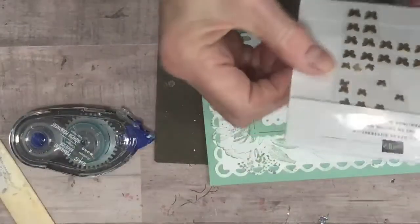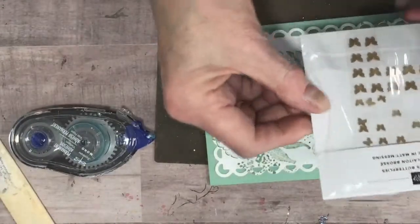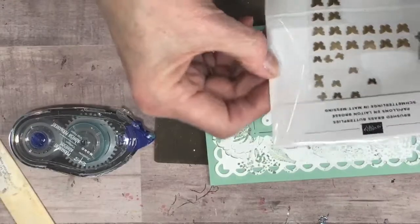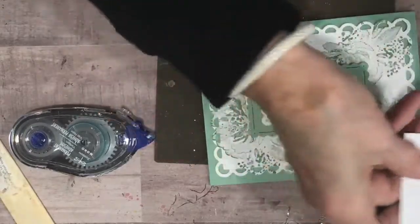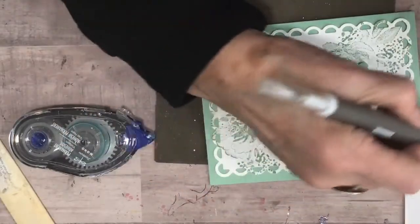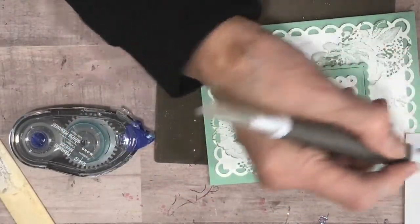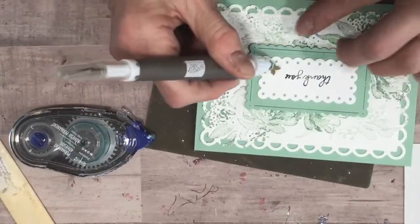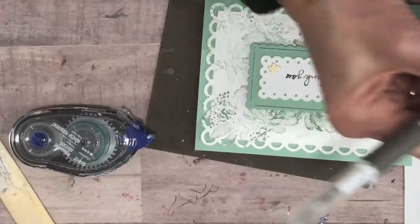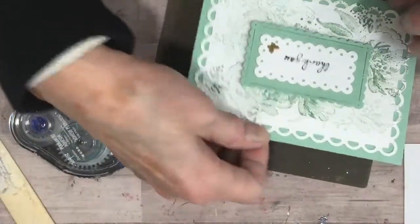I decided that this card needs a butterfly because butterflies have a lot of symbolism for a lot of different people. So I love butterflies. So I'm just going to take this brass butterfly. These are the matte butterflies. And I think this one, I'm going to use a larger one. I have to turn it around so I can see where I want to put it. I think I'm going to put it right here in the lower right-hand corner. Love my pick-me-up tool. It's a great tool if you don't have one. You really do need to get one. Look at that. How pretty is that?